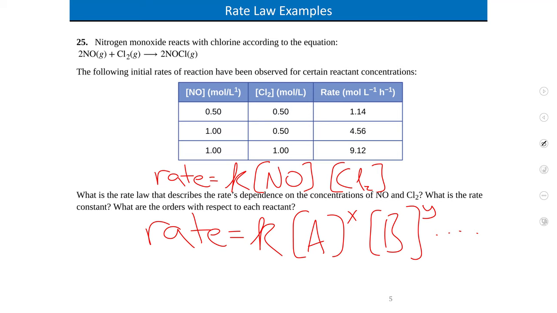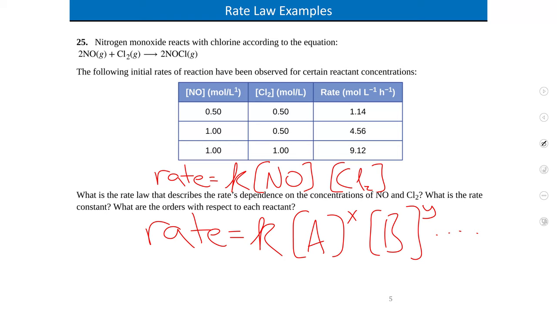So, right answer, wrong reason. Just because it has a coefficient, so this is where knowing equilibrium first is not helpful. Because in equilibrium, we're used to, if there's a coefficient of two, that means it's going to be squared, right? That's not always the case with rates. Because with rates, all that really matters is what's the slowest step, not what's the overall reaction, what's the single slow step. And so sometimes you can have something that has a coefficient of two, but only has a one for its exponent.